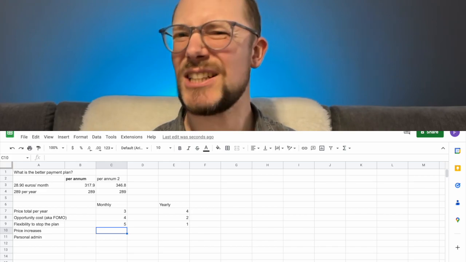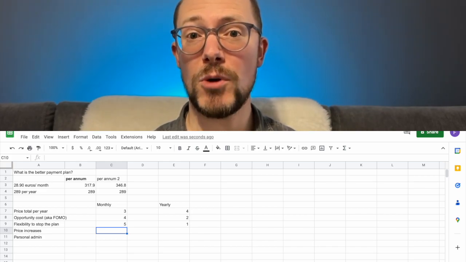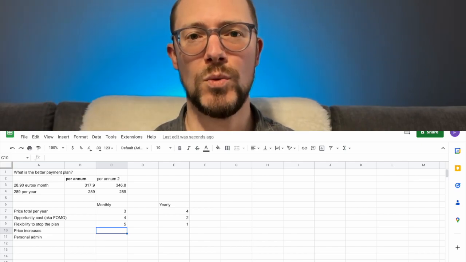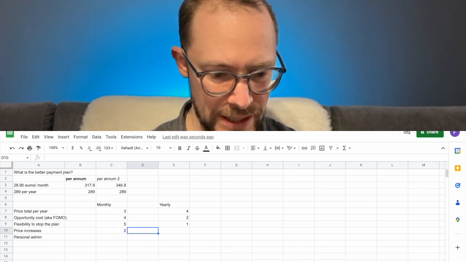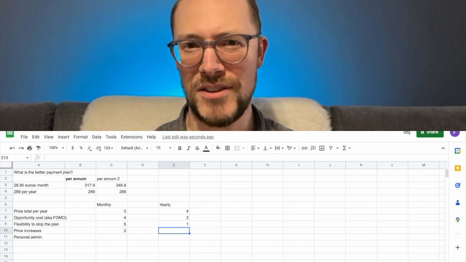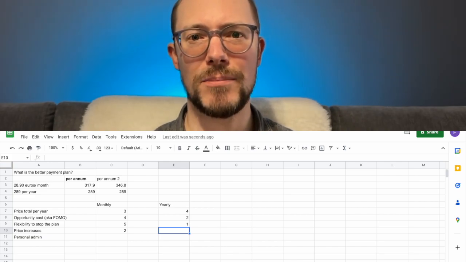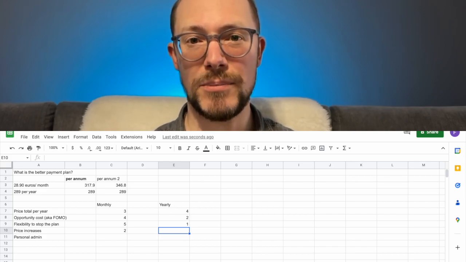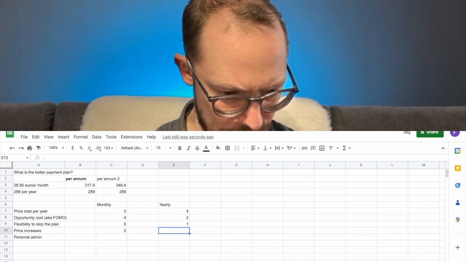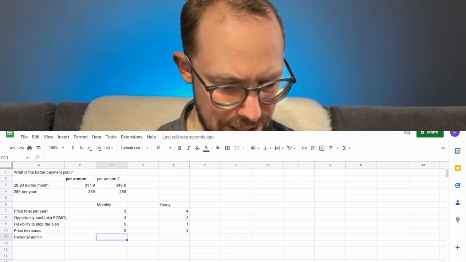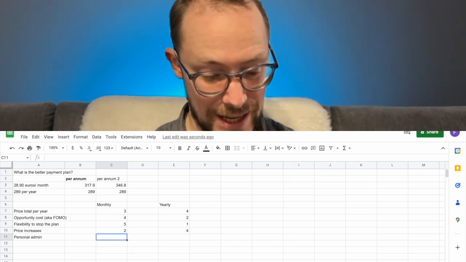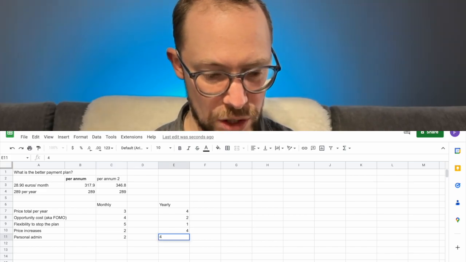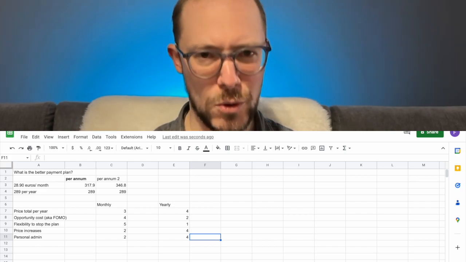For price increases, I don't like the monthly formula too much, because that means that from the moment The Economist decides to raise the price, they can immediately also push that towards me. That is a 2. The risk is far more reduced once you have an annual plan, because even if during the year they realize that the price was too low, there's nothing much they can do about it until the next year before they can raise the price again. So this one I'm going to give a 4. And personal admin, I don't like personal admin, so I'm giving this a 2, because every month I'll have to think about it. The yearly one, I will not have to think about it ever. It's just once a year only.